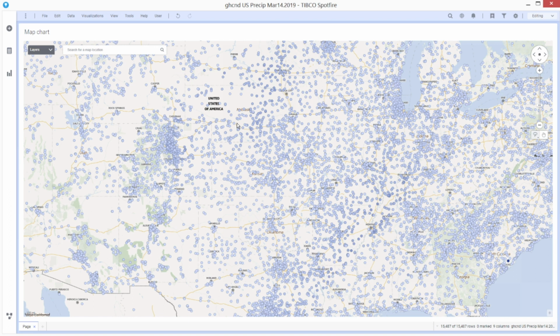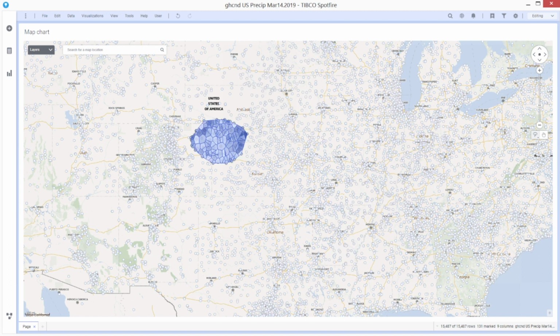To show a real example, I have a series of point locations on a map. Each location has a measured one-day precipitation value, which is used to color code the points. There are some patterns, but the variation and outliers in the data make these hard to see. I lasso a bunch of these points to mark them. This kicks off the Voronoi polygon calculation using the data function I'll be walking through in a moment. You'll see here an individual polygon drawn for each point I marked.